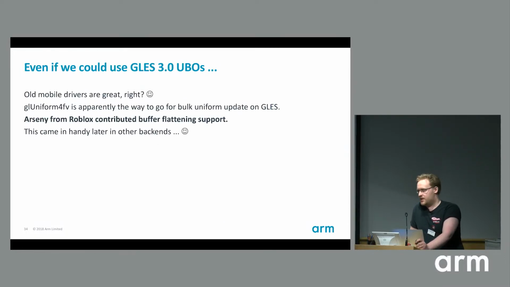And even if we use GLES 3 and can use UBO, we all know that all mobile drivers are super awesome and the best in the world. Not sarcastic at all. And people want to use GL Uniform, the array version, just to have a single update. So Arntzen from Roblox contributed this support, which is pretty cool. And this came in handy later.